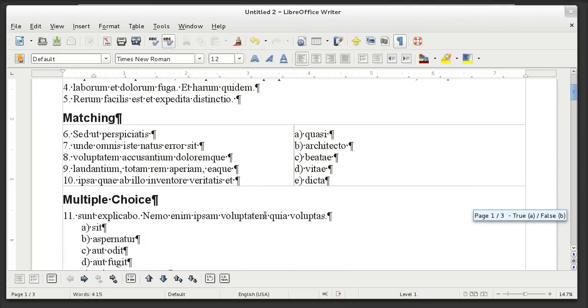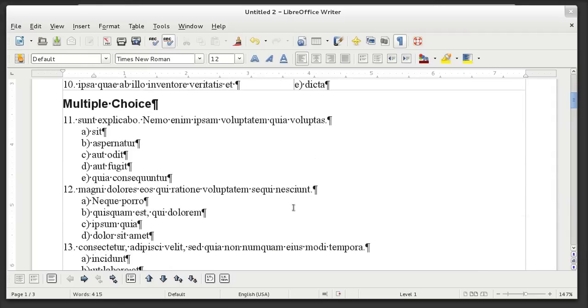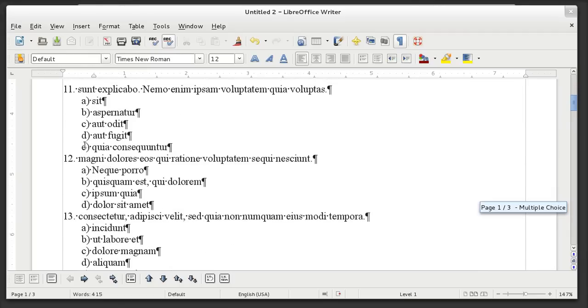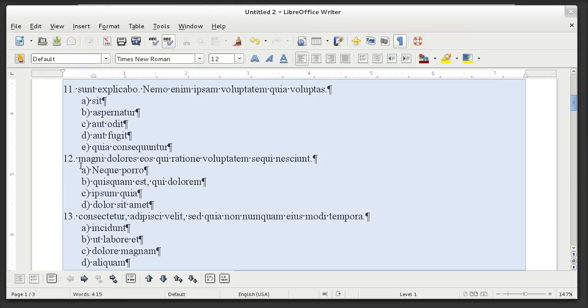And the woman who works at the disability office also said that it's best if there is a blank line in between each question. So after the last answer for each question, there should be a blank line before the next question begins. And the way I've decided to do this, there's no way that I have found to do it inside the word processor. This is LibreOffice, by the way, but if you use Microsoft Word or some other word processor, I'm assuming there will be equivalent ways to do all of this stuff.